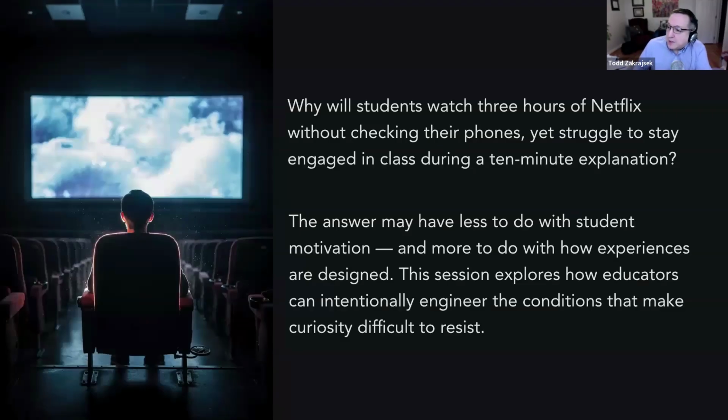So one of the things I wanted to start with is this concept. People will talk about the fact that students aren't interested in learning or they don't pay attention or they can't, and people talk about attention spans that are short. It just depends on what you're doing. And that's why I started with this thing in terms of Netflix. Somebody can sit there and watch Netflix for hours on end or play a video game for hours on end and not touch their phone or look at anything else. And yet you go into a classroom and sometimes 5 minutes later, people are kind of bored with what's going on. And so that's one of the issues that I think is really important.